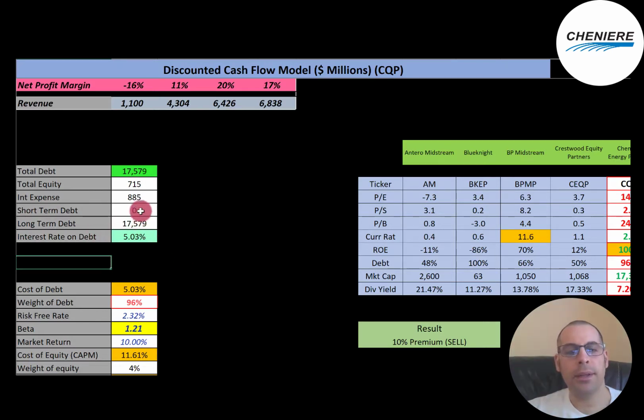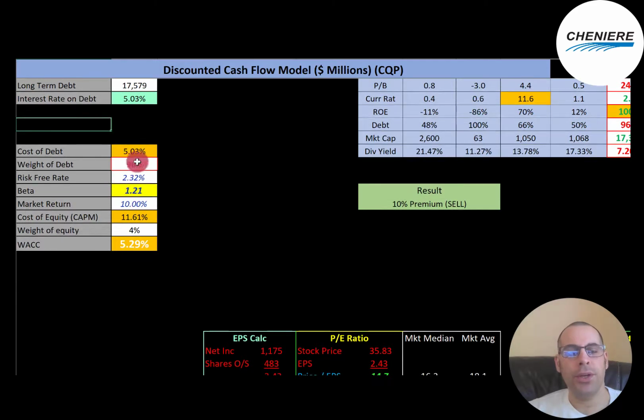And they're a master limited partnership, so they don't pay taxes. To qualify, the business must receive at least 90% of its revenue from natural resources or real estate. They receive their revenue from natural resources. An MLP issues units instead of shares, so they don't have any equity in a capital structure. To calculate the equity, I just took the total assets minus total liabilities. And they're really leveraged. 96% of their capital structure is debt, which means they have 4% equity.